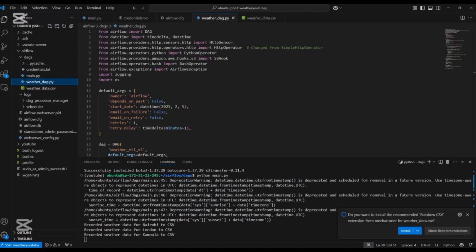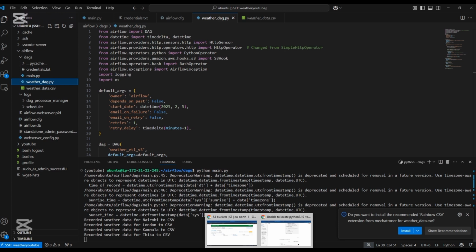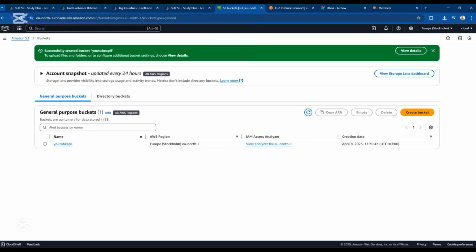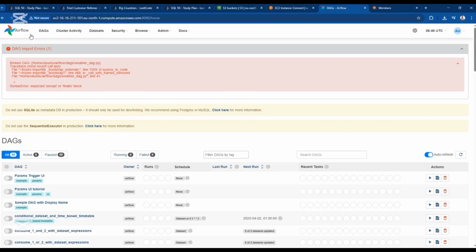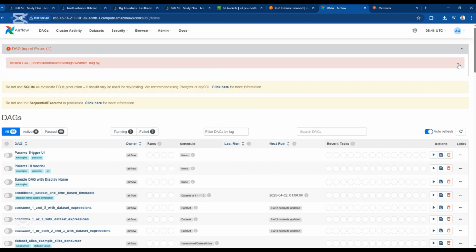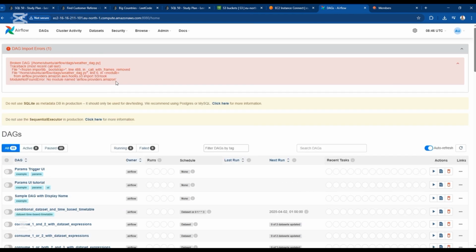And let's come to our Airflow and see if errors are still there. So yeah, there's still an error. Yeah, so we have no modules.